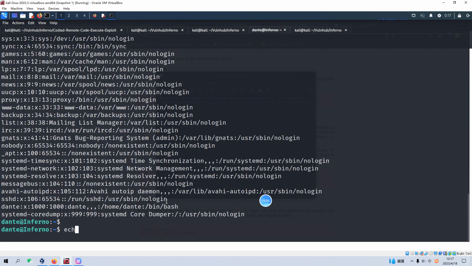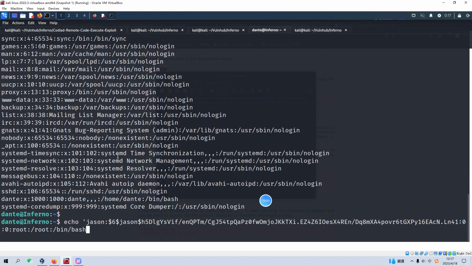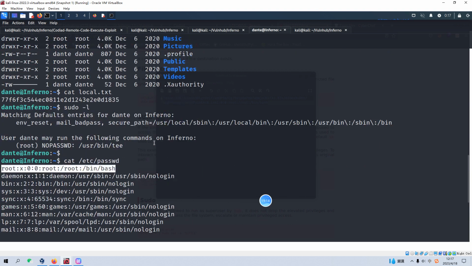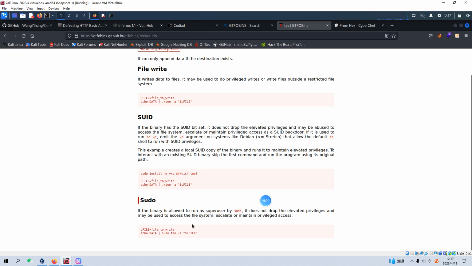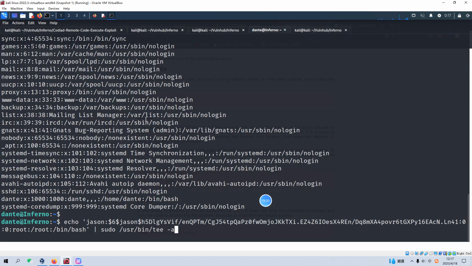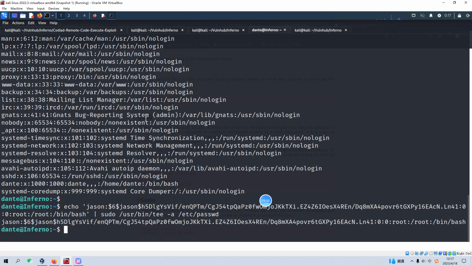We can echo, and sudo /usr/bin/tee, and we can go back to the GTFOBins website. Yeah, specify -a, I think it means append, and the target file is passwd. Yeah, no error, and we can switch user to our Jason, and Jason has root privilege.